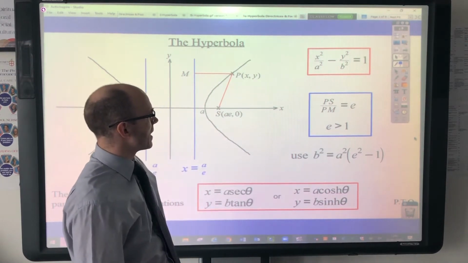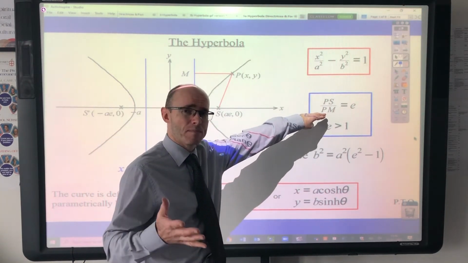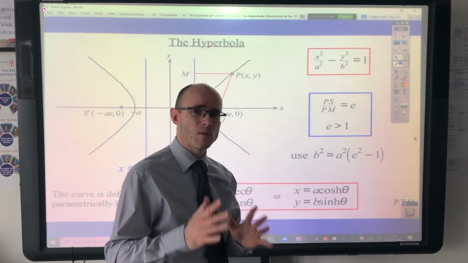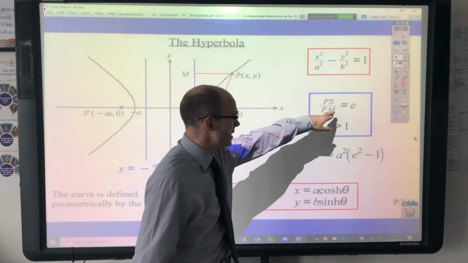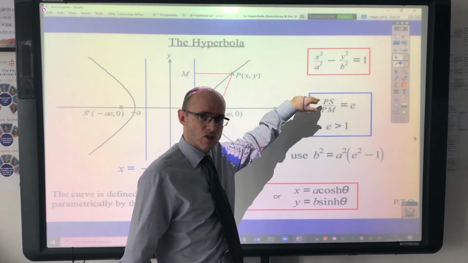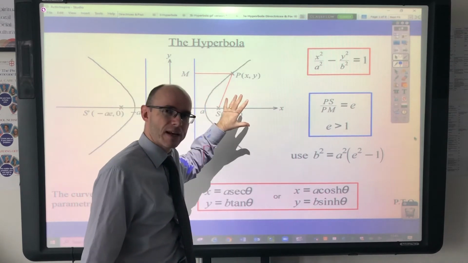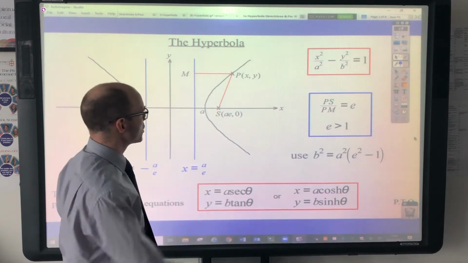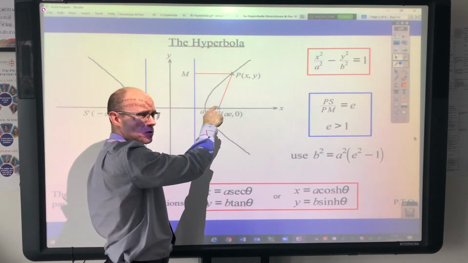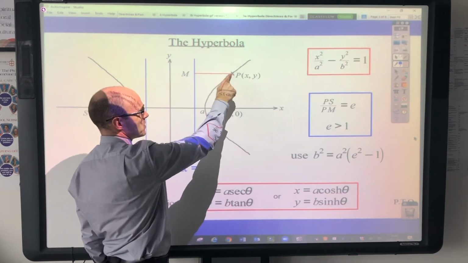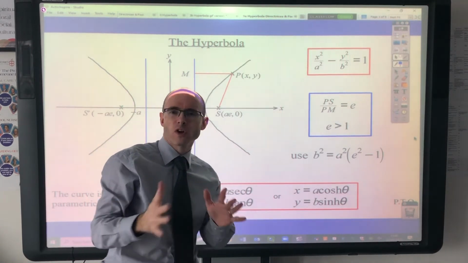I'm just going to mention the eccentricity though, because that's quite important. If you haven't seen the video on the ellipse, watch that as well, because I'll talk about the eccentricity and what it actually is. But really it's defined by this ratio, PS over PM, where I'm hoping my diagram makes it clear what I mean by PS and PM. So PS is the distance between this point here and the focus, and PM is the distance between this point here and the directrix. Now, P can lie anywhere on the curve.